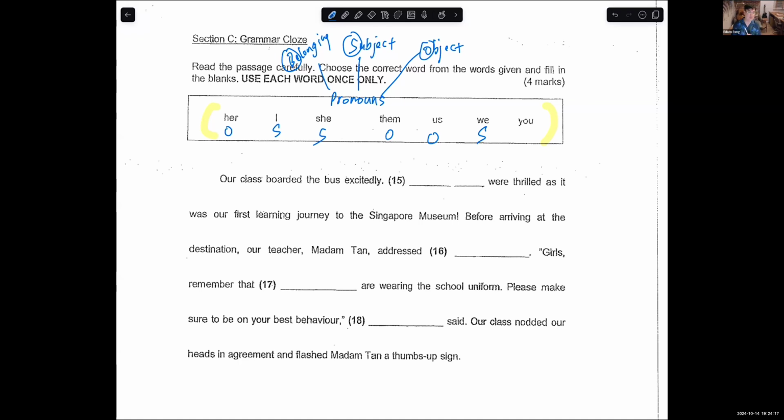Okay, and this is very important. You must know which one is subject or object because subject always appears more or less in the front and object always appears more or less at the back. So the position of the pronoun is very important based on its identity. Okay. Last one, Andrea, finish off.